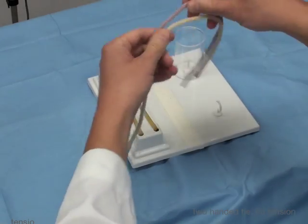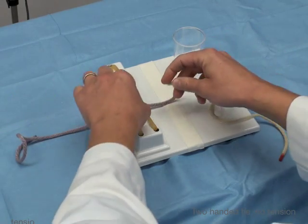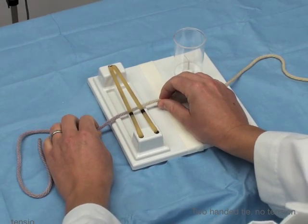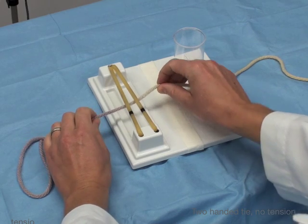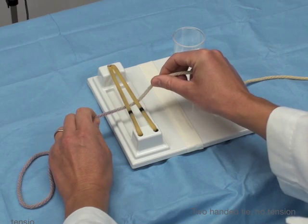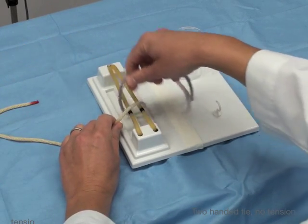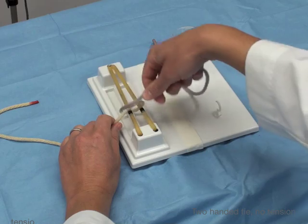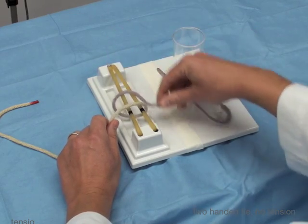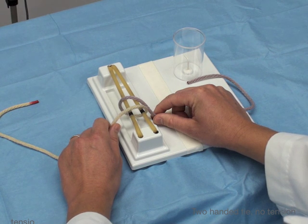I'm going to take this large thread to show you how we go about this process. What you want to do is set up your throw. The hand that is doing the suturing — the hand that's doing most of the work tying the knots — that hand should have the strand you want to cross. That strand should be distal to you. So now we're set up. This is the purple strand in this case; this is distal to you. That's the one that's going to be doing most of the work in the tying.